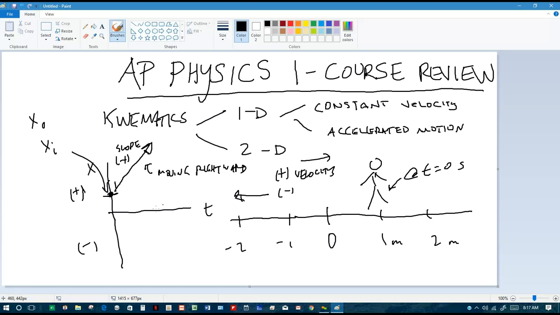On the other hand, if he's moving to the left, that would be considered a negative velocity, and the slope of the graph would have to be negative, like this, right? As he starts at the 1 meter mark and then heads left, it won't be too long before he's at the origin, which would be when he's right here, and his position is 0, this point right here, at x equals 0. And then moments later, he'll be at the -1 point, and then at the -2 point.